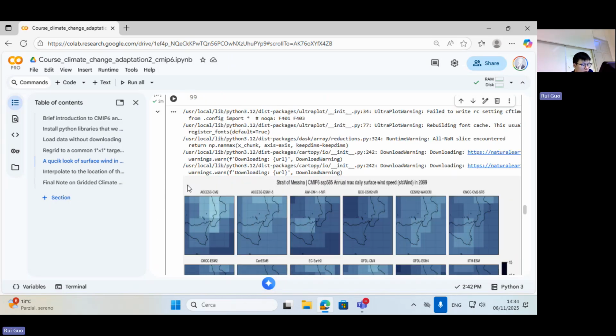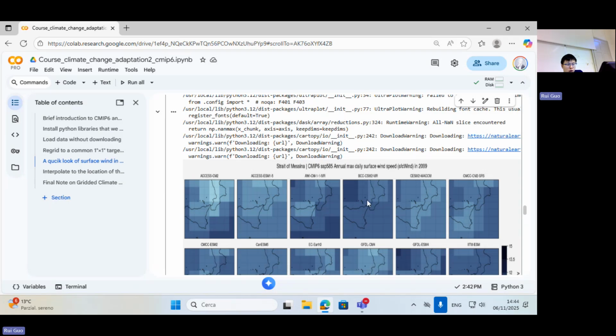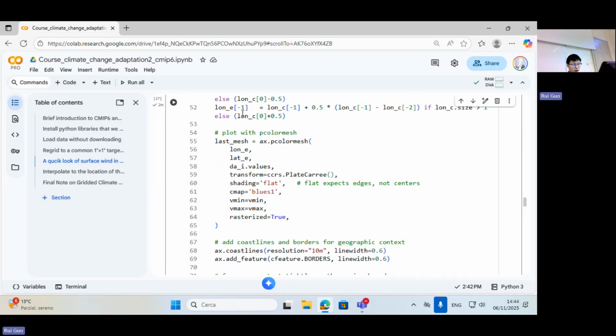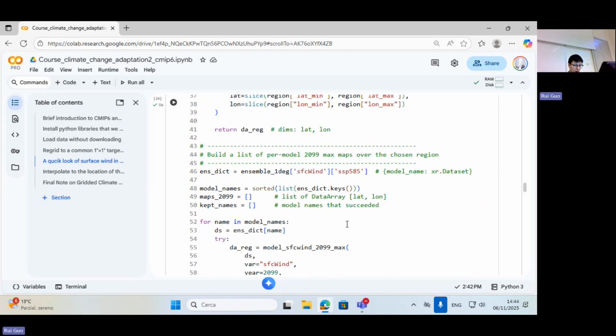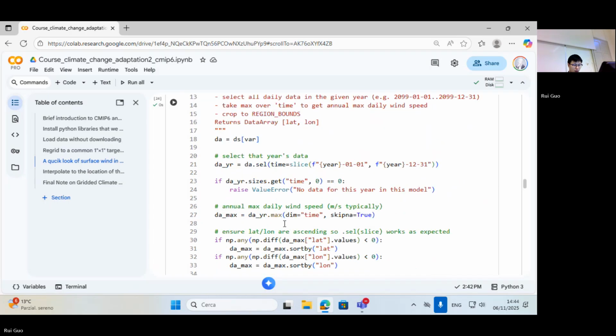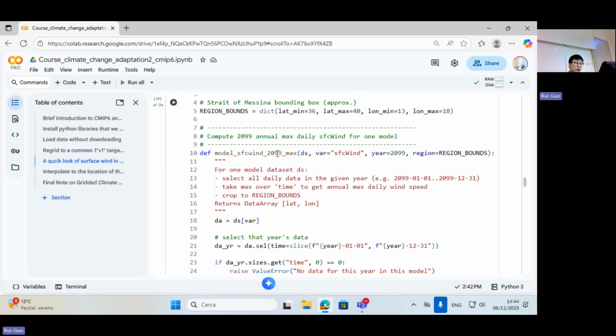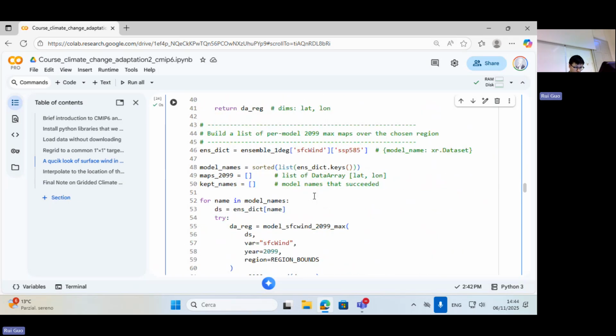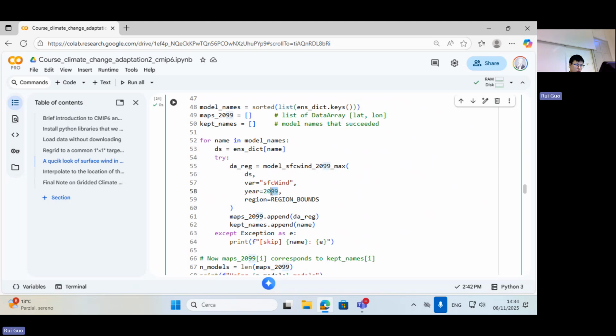So here I show you how to have a quick look at the spatial wind speed at a given year. You can try to change the year to different years after 2015 and before 2100. I will just change the year in this part. You can either modify the default setting in this function, or you can modify it when you are calling this function.